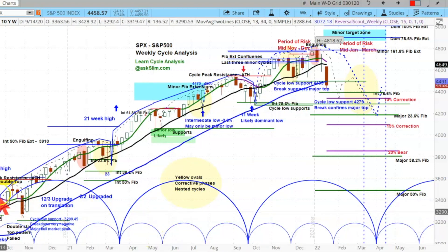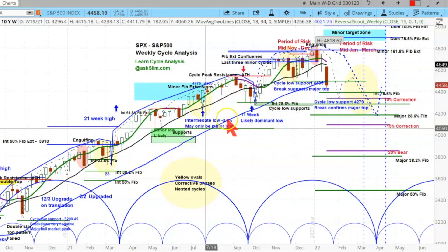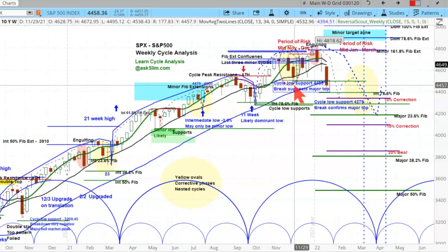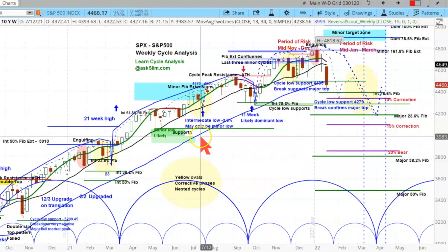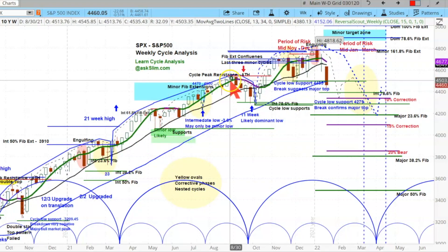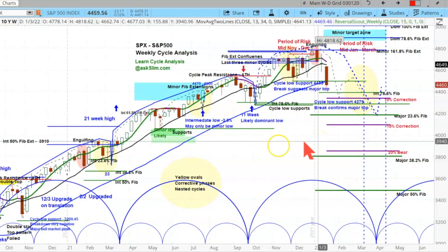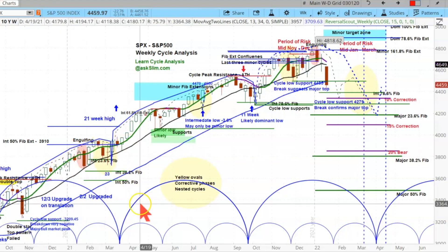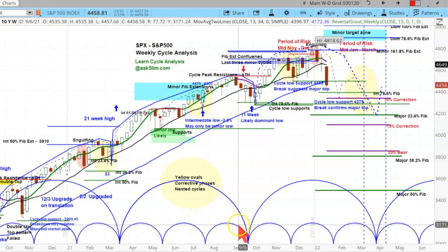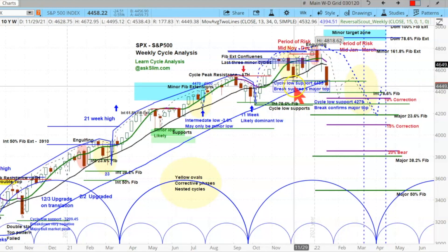If you look at one, two, three, four, five, six, seven straight minor cycles — each of those had higher peaks and higher bottoms, which is what makes up an uptrend. This is your 34-week moving average, which was continually moving up. In the corrective periods you get a little weakness and rolling over in the Reversal Scout — and you can see that rolling over right now. After all of these upward cycles, all in positive configuration and right-hand translation because each peaked late in the minor cycle — here's your peak, here's your peak, here's your peak — all on the right side. Now you have a breakdown in this cycle, and for the first time you have a downward movement. That is the first negative thing we're looking at.